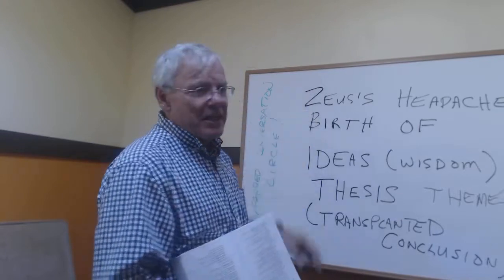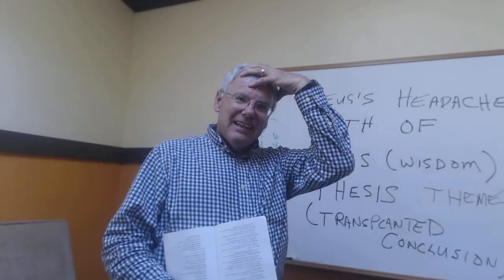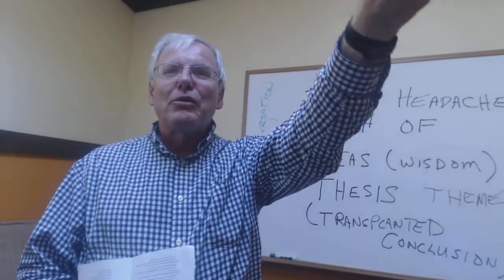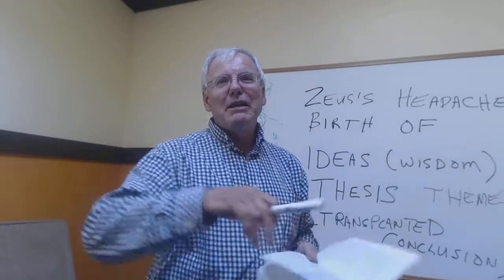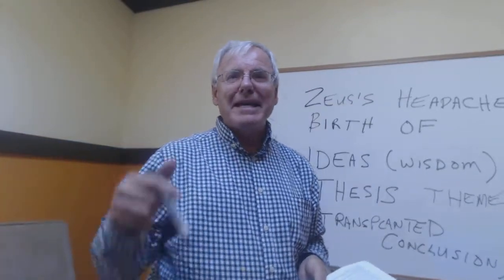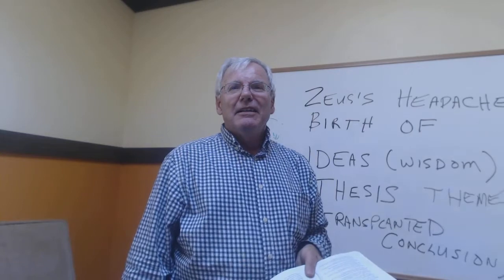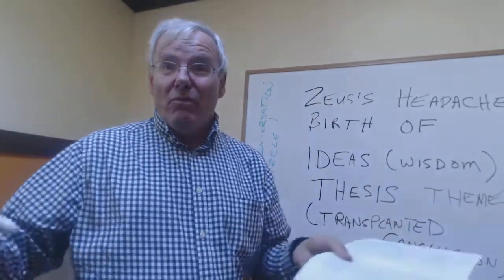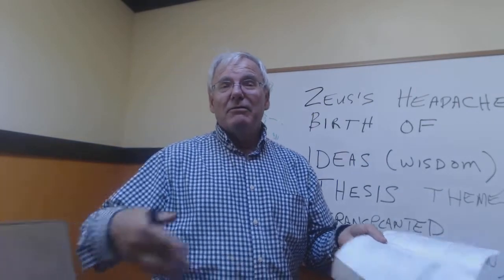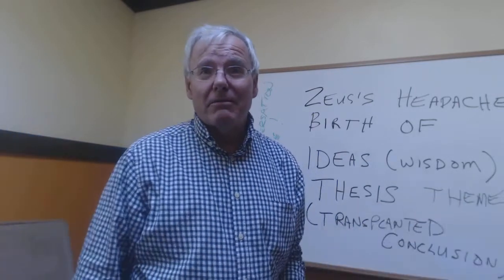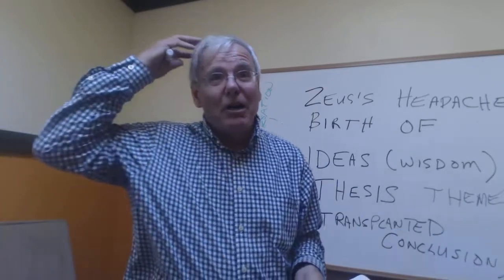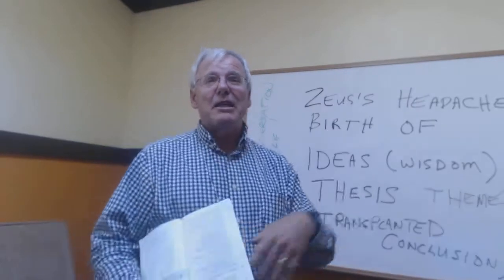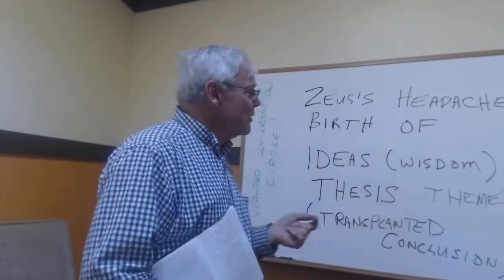Got this Zeus's headache. Zeus, the king of the gods, had a great headache because it was prophesied that one of his children would overthrow him. And so he mated, he chased after, lusted after Metis, right? And so the prophecy was that one of those kids would overthrow him. So what does he do? He eats her. He just swallows her. But then he has this great headache. And what happens? Out of this headache, he gives birth to Athena, who is a goddess of wisdom. So that's where we come from.